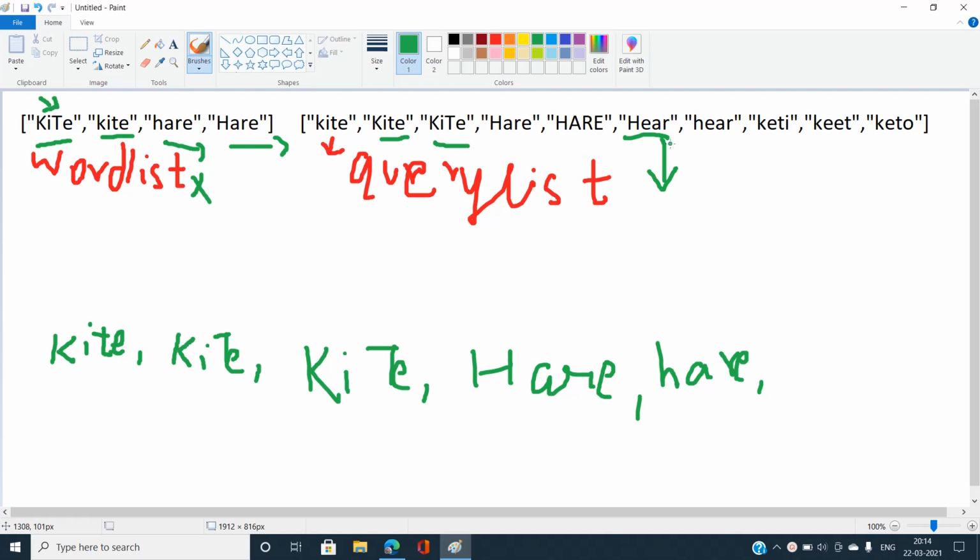Now what about the case where we can replace the vowel? So I have the string H, E, A, R. Now E can be replaced with any of the vowels, and A can also be replaced with any of the vowels. So you can see if E is replaced with A, now we have H A. And A can be replaced with any of the vowels, so it would be E, I, O, U. But you can see the second character is a consonant, while this character can only be a vowel.